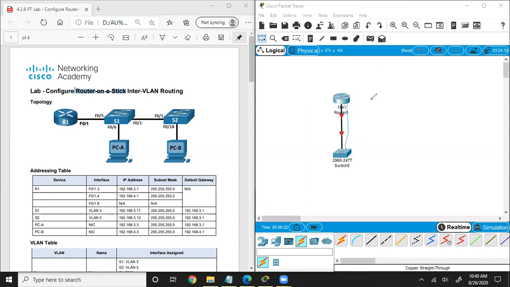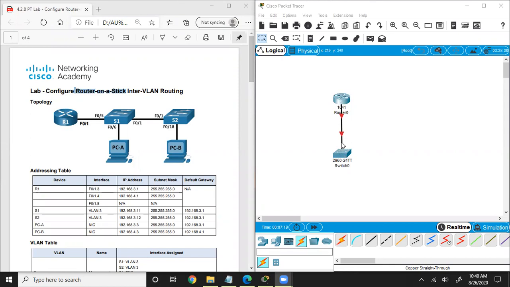As we can see, that's going to be pretty wasteful. That's one of the big problems with legacy Inter-VLAN routing: it used up a port pretty much for every VLAN. With router on a stick, we essentially combine everything into one cable.